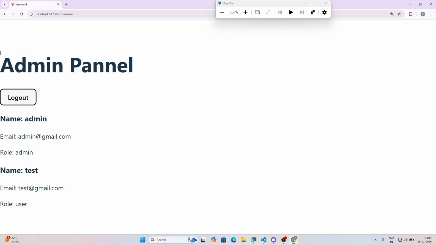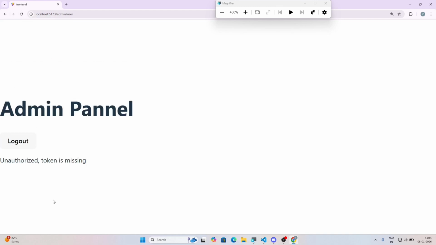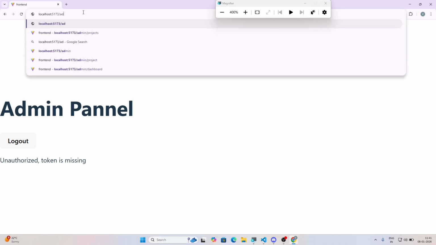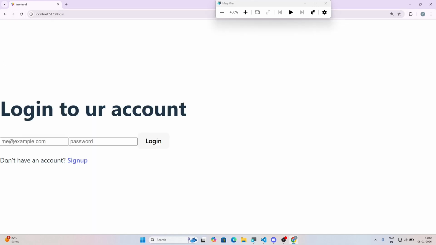Still I am seeing this. I will check it and fix the error. Let me log out, press again. Now you can see it is still in that place. I will refresh. Still it is on that page only. When we don't have a user, we need to push them to the login section. So I will fix it. Let me go to login now and try to log in as a user.